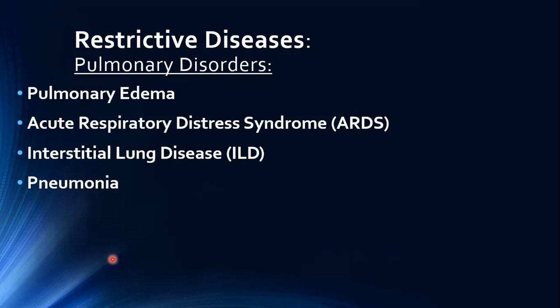Interstitial lung disease, ILD. Interstitial lung disease, and you're going to see what that comes from. And then simple pneumonia, when you have some secretions or mucus in the lungs that have become infected. That's called pneumonia, right? And in your alveoli, if you have fluid or mucus, then there's no air, right? And if there's no air, your lungs won't inflate because you don't have any room for air to go into your lungs. So that is a restriction.